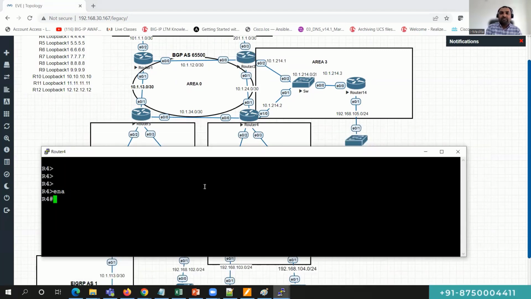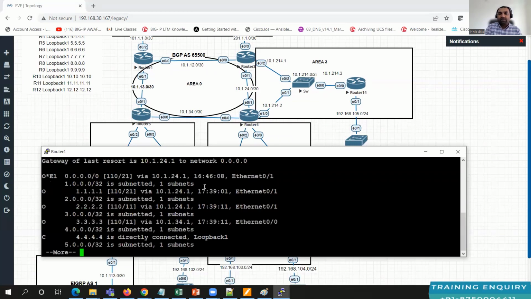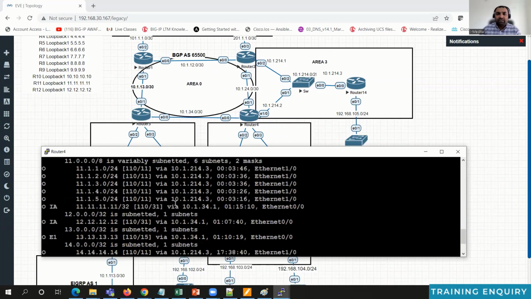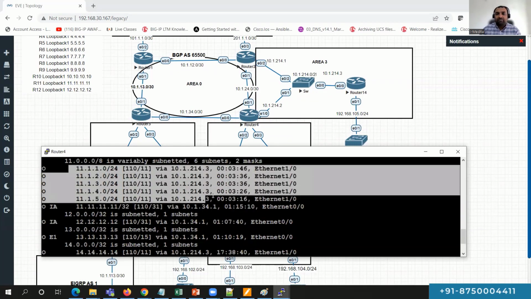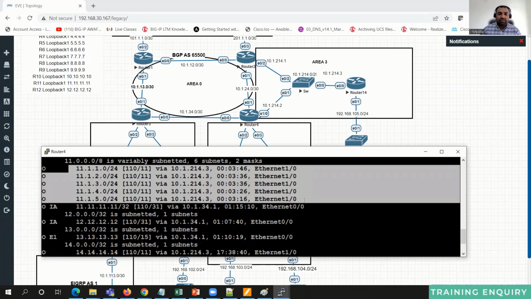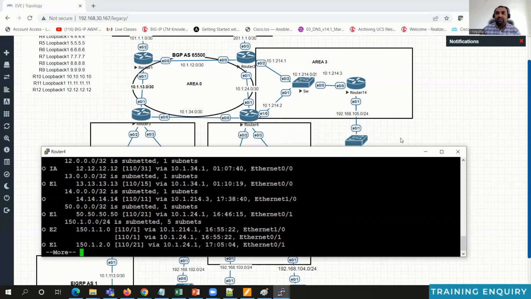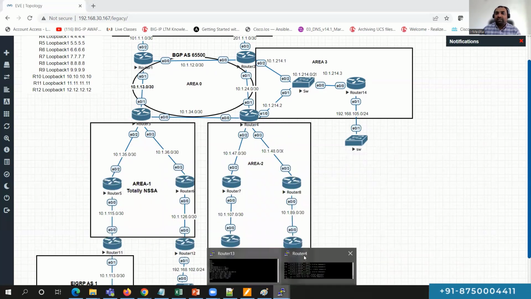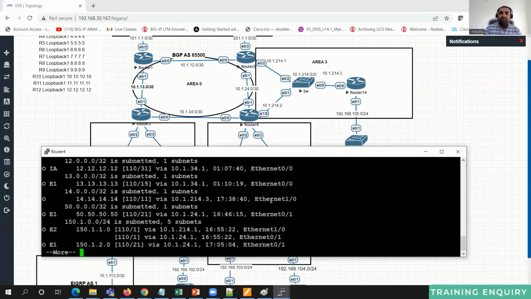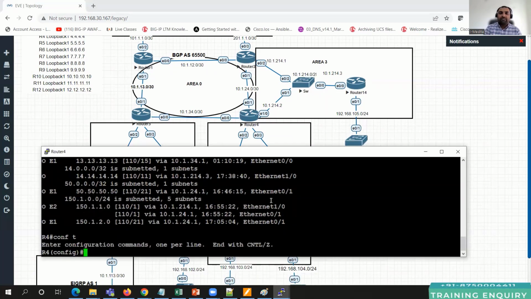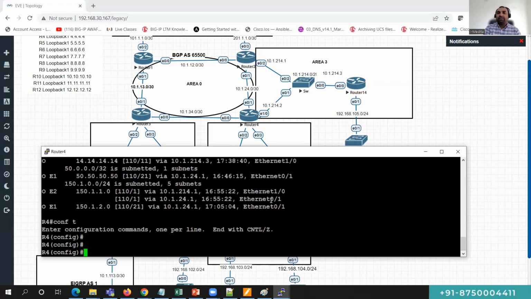So you can see that I'm receiving those 11 prefixes here individually, like 11.1.0, 5.0. All of them are coming as a intra area, but then those are getting injected in area 0 as well as in area 2 as a type 3 LSA, right? So before injecting them into other areas in the form of type 3 LSA, we can configure the summarization.